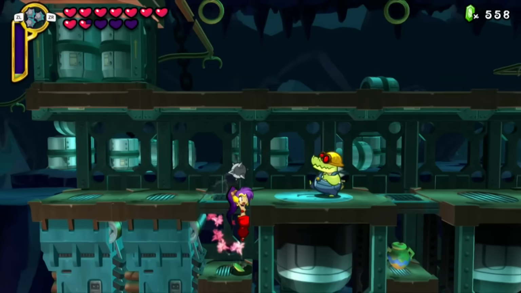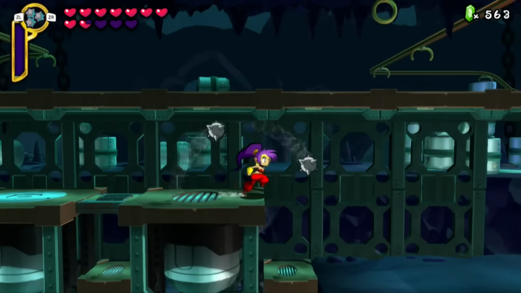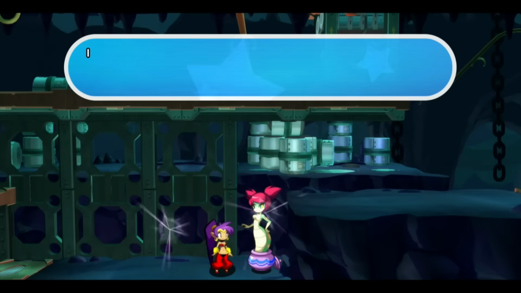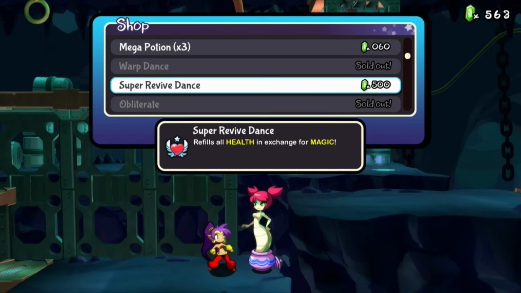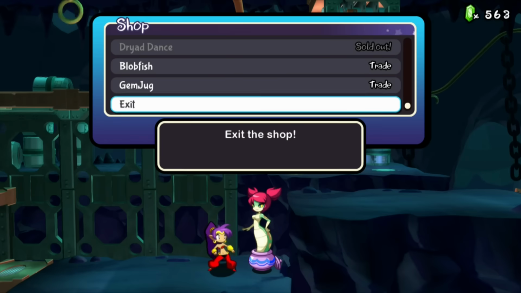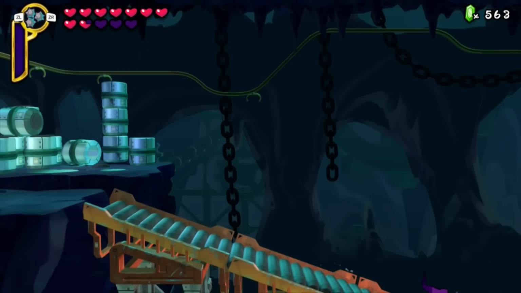After this, I'm gonna definitely grab some more hair upgrades, because, man, I can afford it now. Let's see, is there anything here that I want? Revive Dance refills all health in exchange for magic. That'd probably be very good, but that's fine. And I'm not gonna get the Blobfish. I know it's a joke, but... Oh, geez, I'm gonna have to do this section again.